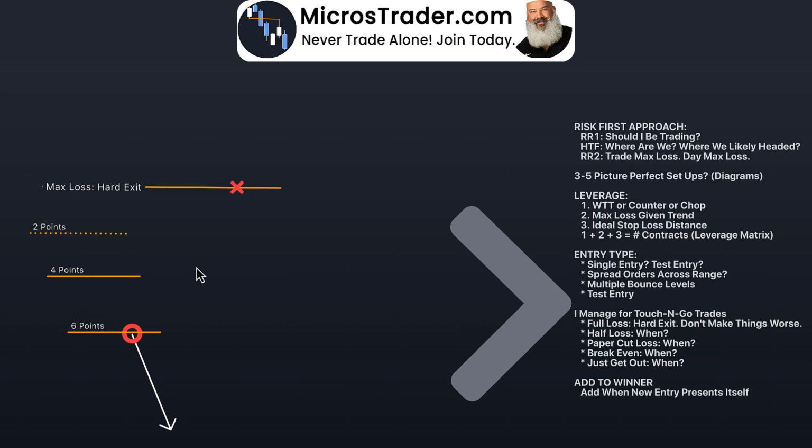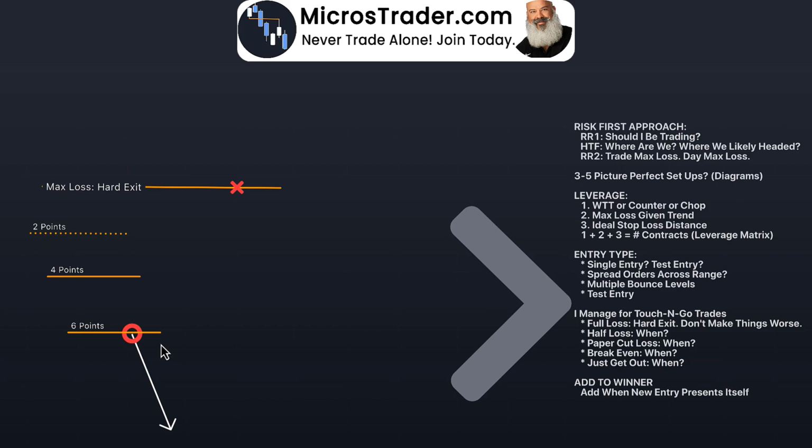No problem. What about a paper cut loss? Well, price comes up, it comes back, it does this stuff. I'm just out. I'll take a paper cut loss. No problem at all. What if price just rips through this, comes back to break even, and gives me the gift of a break even trade? I'll take that too. No problem. I don't mind taking a break even. I have a high probability trade right around the corner.